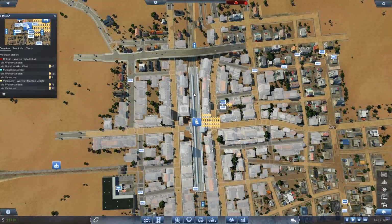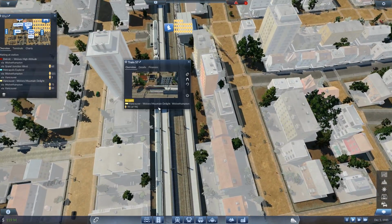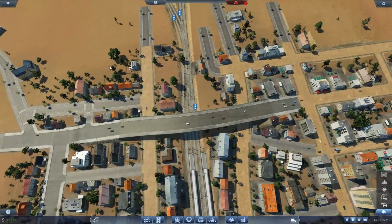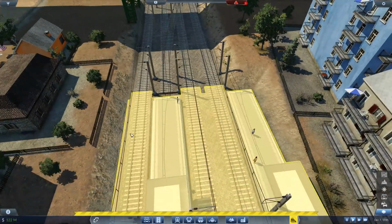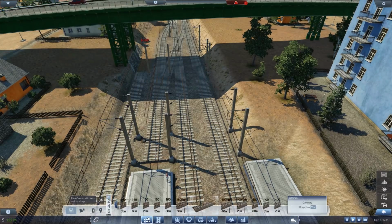Right, you. Hello. What are you? I'm Rill. No, I'm not talking to the station. What are you? You're on Vancouver Wolves Mountain Delight. You're on Vancouver Wolves. What the heck am I doing? All right, hold on. Bulldoze that. Let's try and slip it straight over onto the next one. You haven't got a lot of space for this manoeuvre, but you never know. Might be able to pull it off.